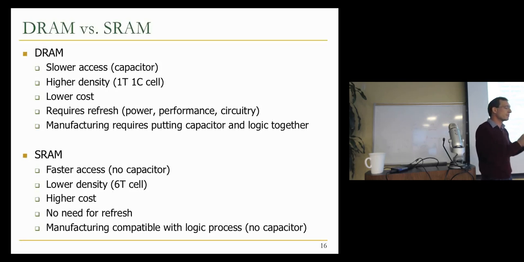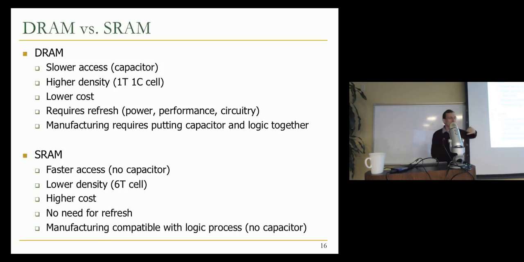Today, people have developed mechanisms to sense the resistance of these two different states, and that can be done much faster, at speeds very close to DRAM, actually. As a result, now people are trying to use the same material as memory technology for future systems. So we'll talk about that in a later lecture when we talk about emerging memory technologies.